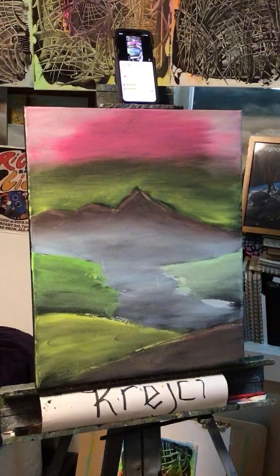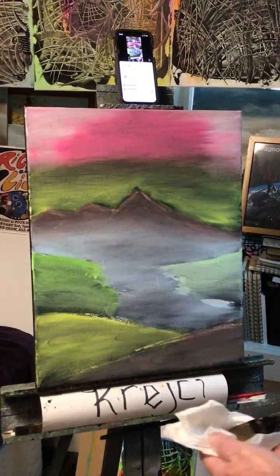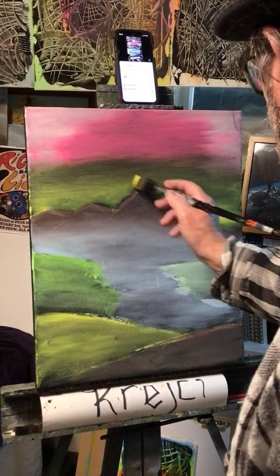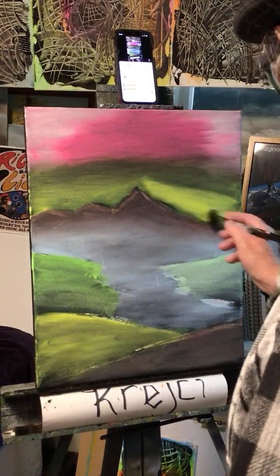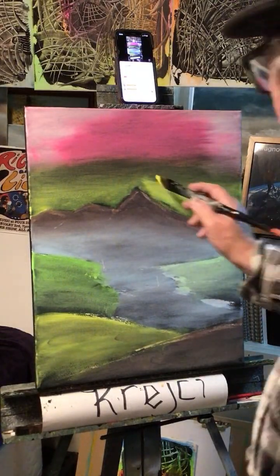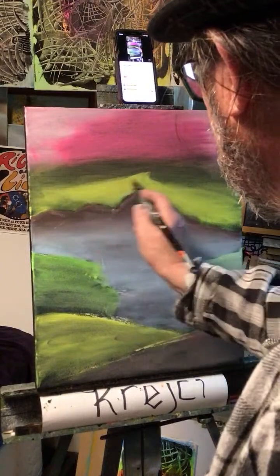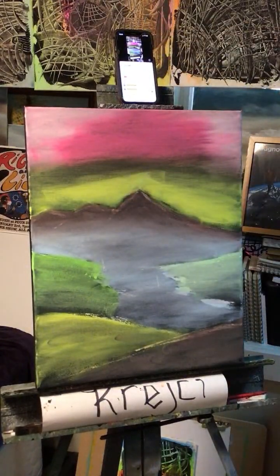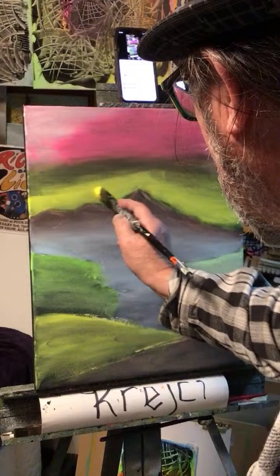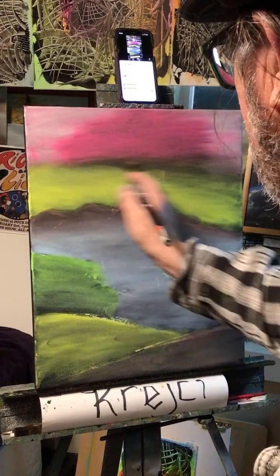I'm going to have to re-hit the yellow again. You see how it's turning green? That's weird. It must be soaking into the black gesso. It's got to be, because this is straight yellow. This is yellow, fluorescent yellow paint. Weirdest thing. That's all right. I'll just hit it again until I get a nice yellow sunrise or sunset. Probably a sunrise.